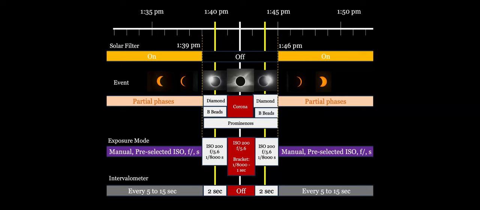But I will mention one thing that I noticed during the 2017 eclipse that pertains to this. You have to remember that during the eclipse, the moon is moving from west to east across the face of the sun. And what will happen during totality is that the eastern side of the sun will be visible at the beginning of totality, but the rest of the sun will not be. So any prominences that are on the eastern limb of the sun will be visible, but over those 4 minutes or so of totality, the moon's going to be moving west to east across the sun's face. So those eastern prominences are going to start to fade out or get covered by the moon, and the western side starts to come in. So just be ready for that as you're planning your totality.